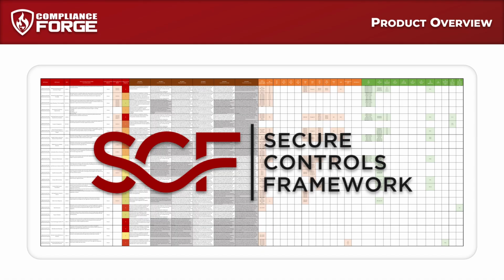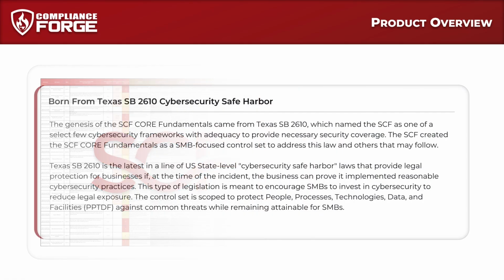The SCF created the Cybersecurity Oversight, Resilience and Enablement Initiative as a means to help an organization tailor cybersecurity and data protection controls for its specific needs. The genesis of the SCF Core Fundamentals came from Texas Senate Bill 2610, which named the SCF as one of a select few cybersecurity frameworks, with adequacy to provide necessary security coverage.